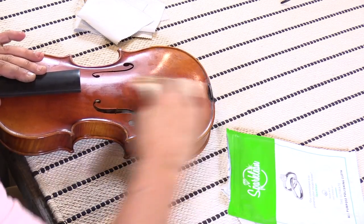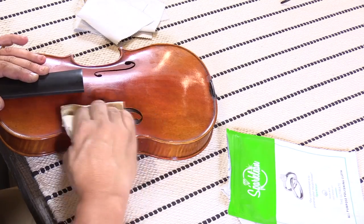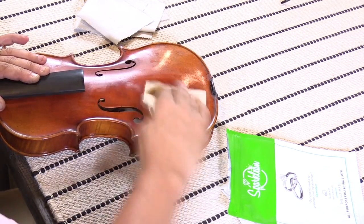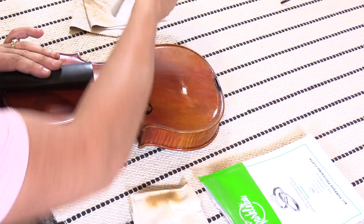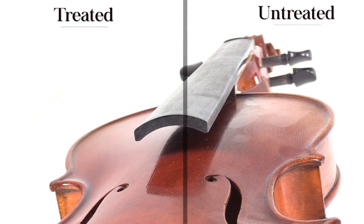There are two steps to getting the perfect clean and we recommend starting with a small inconspicuous spot, perhaps on the back of your instrument. First, using the lemon oil cloth, rub the tarnished area gently. Secondly, buff out the clean surface with a cotton cloth in a circular motion and remove any of the residue from the lemon oil cloth.